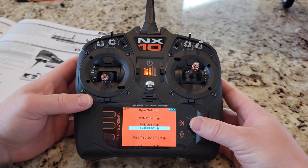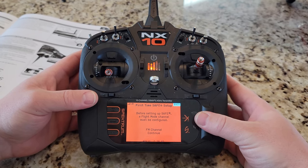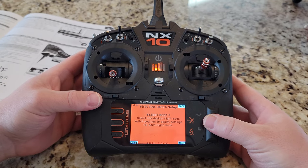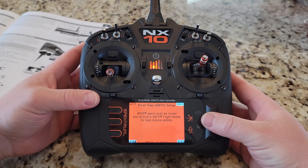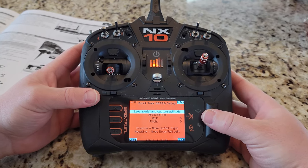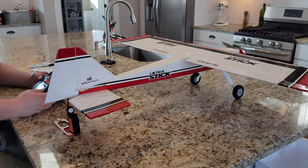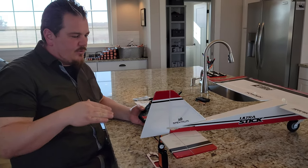So now we're gonna go to system setup, first time safe setup. Let's verify. Yep, looks good to me. Continue. I want safe on in this mode. Watch this. Level model and capture attitude. Why did we put the battery under there? So that it's level. So it could automatically capture its level attitude, okay?